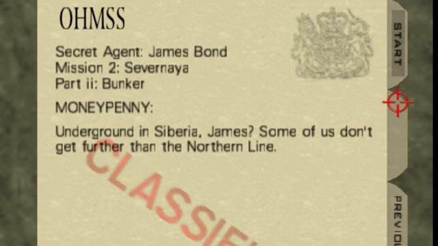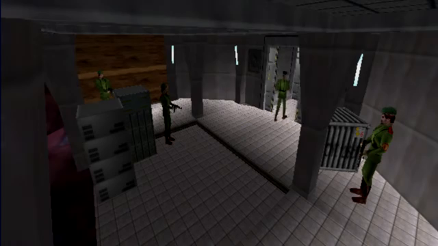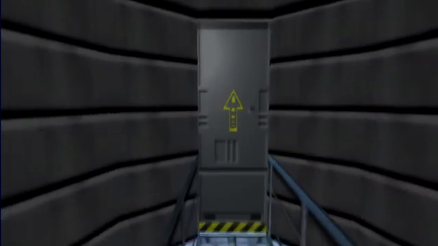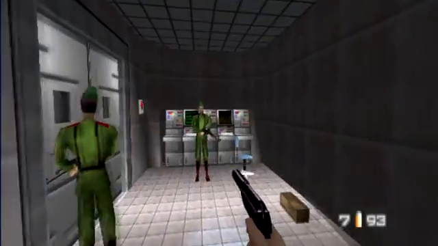Oh, we didn't read Moneypenny's bio for Serbia. One of the problems for this is, again, there's quite a few guards, and there's the surveillance cameras which automatically trigger the alarm if they spot you. Underground in Siberia, James. Some of us don't get further than the Northern Line. Moneypenny's quips are actually pretty good. I don't remember ever reading them. As a kid, you always just want to get into the action. You don't ever actually want to read anything. So I'm gonna pop out here.